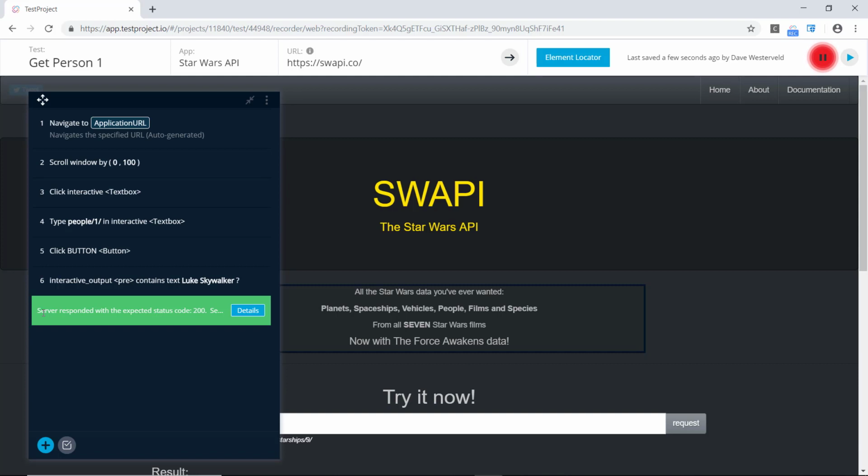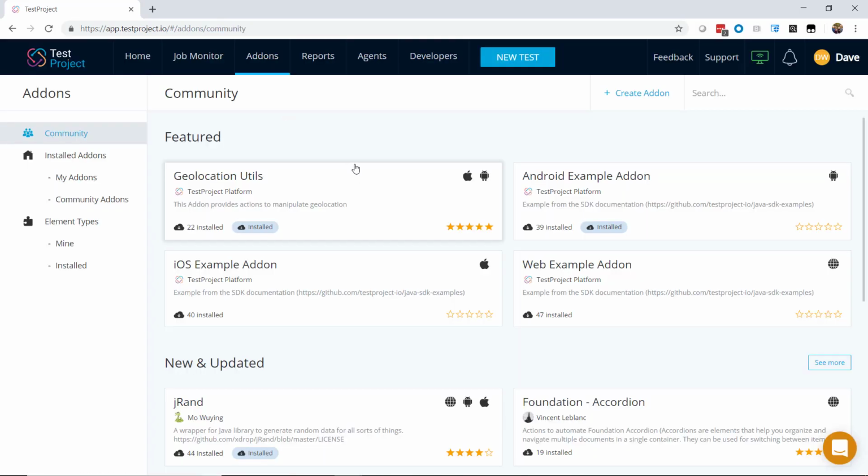If we wanted to do that without this add-on, it would have been complicated and probably would have involved some coding to get it done. But since we could use this already created add-on, it was pretty straightforward to use this. This shows the power of add-ons in TestProject. They really are a great way to extend and enhance the capabilities of your tests. So go ahead, take a look through them and see which ones you can use in your tests.